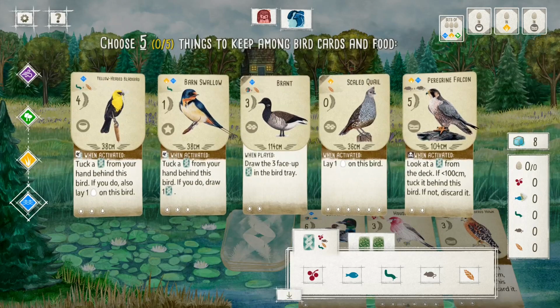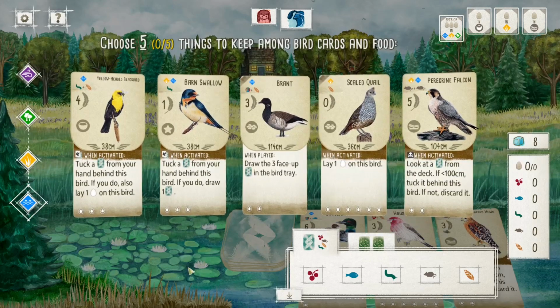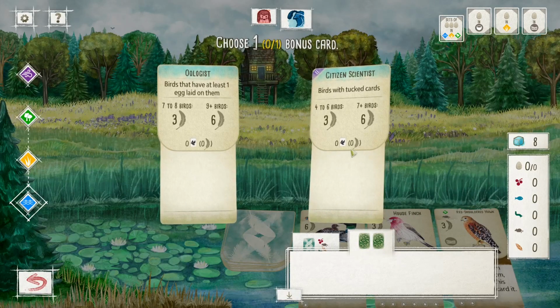I think this is definitely screaming a full tuck situation here, because there's no forest bird, and let's look at the bonus card. What do we have? Oh, Oologist and Citizen Scientist. Oh, this is going to be a tough one. That's a tricky one, yeah.